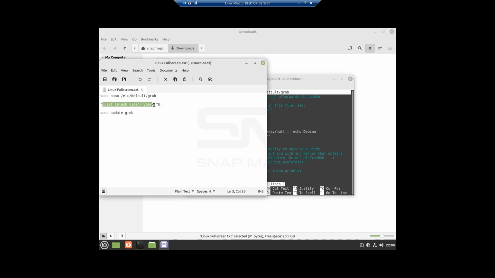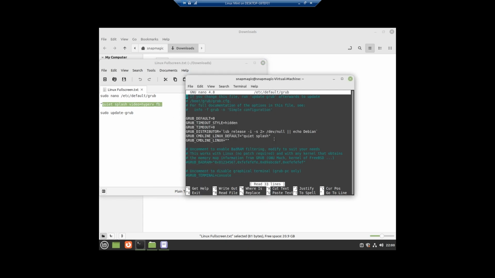Now copy the second command, and paste it in the place of Linux default, and give the recommended screen size.